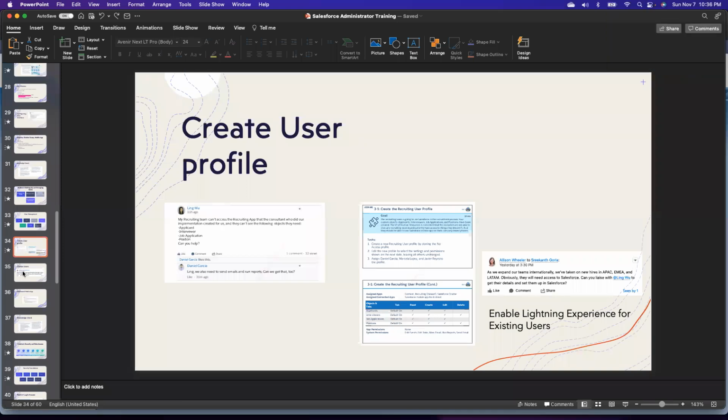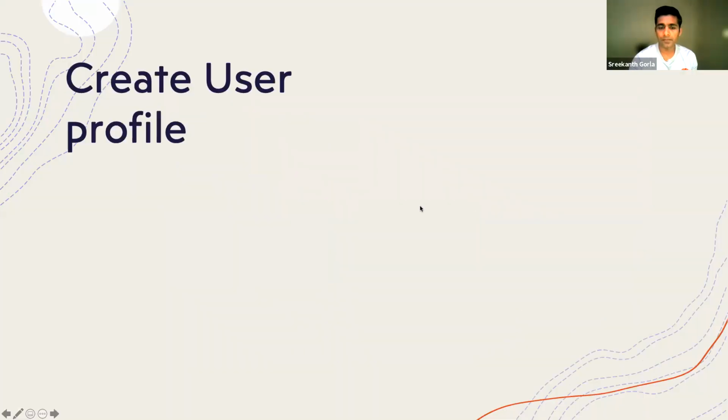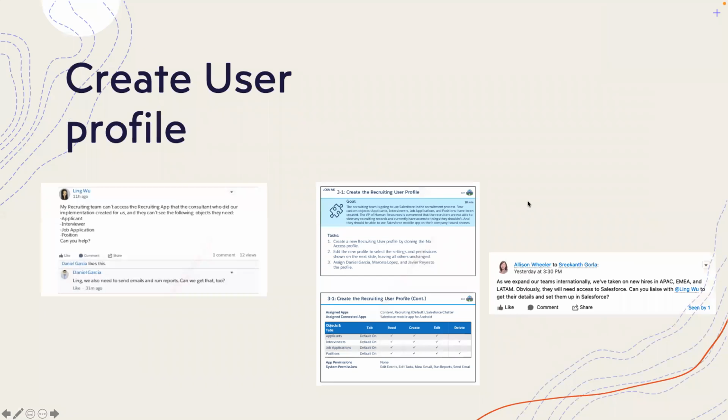Yeah, quick question. What is that one? Like the classic view, when we opened up the recruiting app, we did not see the tabs right away, right? Yeah, Salesforce is not putting a lot of effort into that one now. Maybe the app that we created by default is created in Lightning Experience. That's why it is not giving access to that. But the user can always go under the plus icon, and if the user has access, they can access that. Okay.